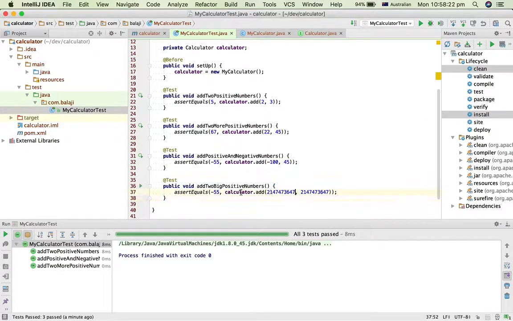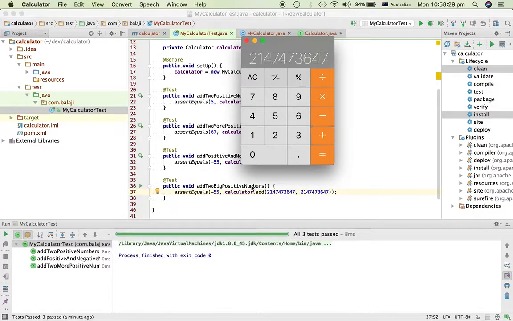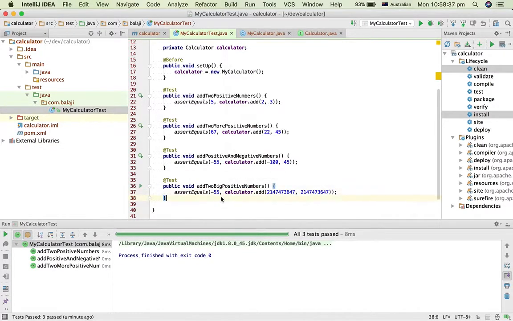So that's it. So if I add this with that using my calculator, the value is 4294967294. So that whole thing won't work because you can see it's too large for an integer. So now we know that for this to work, it needs to be a long rather than an int.